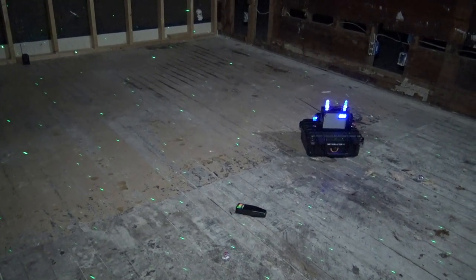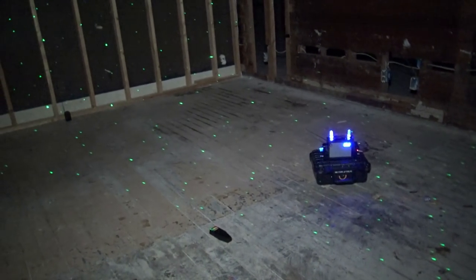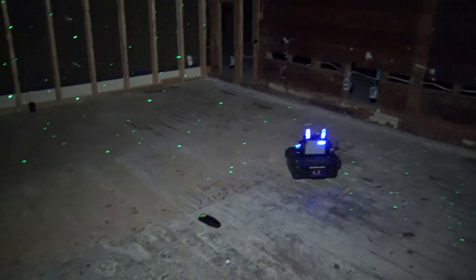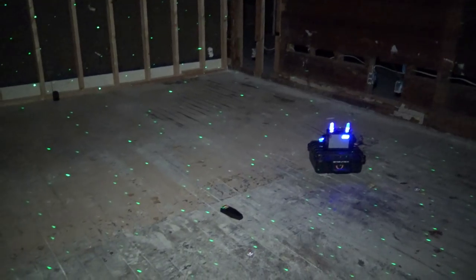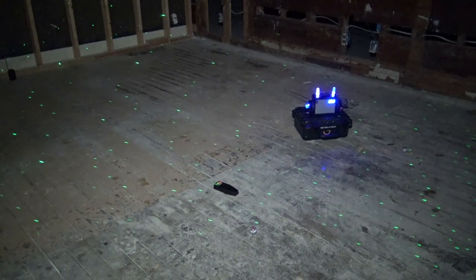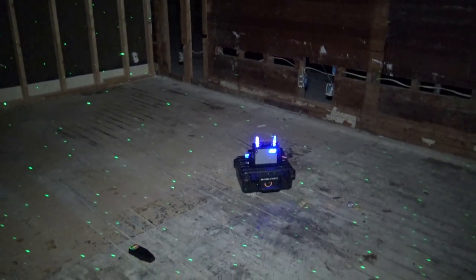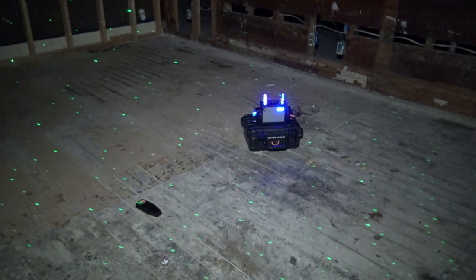The electric device is downstairs. It would make sense to have a portal right there since there's so much activity. If someone came in here and did a ritual, where would they center it? Right in the middle of the room. That's where the rim pod is, and it's constantly going off. There's no electrical source to cause it. This is where Sam was getting those black orbs coming up on the SLS camera. Who's in here with us right now? Can you tell us your name? Look at the K2.